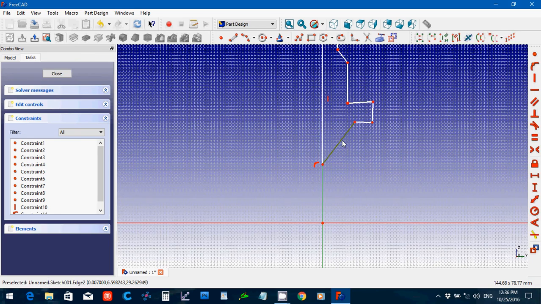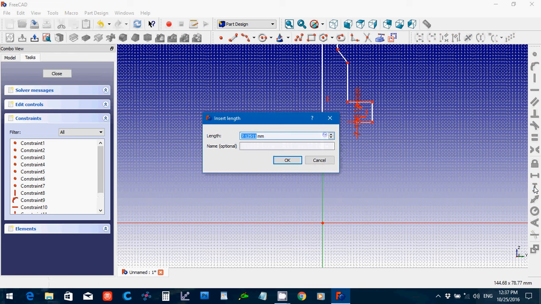This line here I'm going to delete just because I'll be changing that line. Go ahead and, this line here is going to be 2.54.